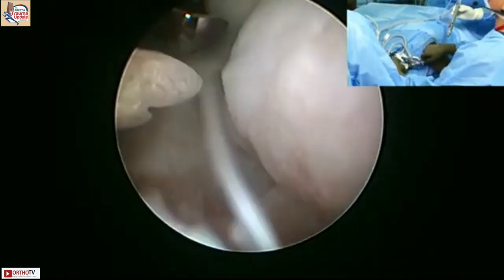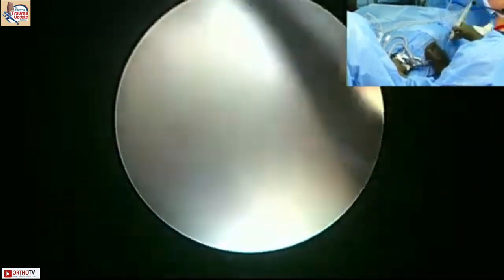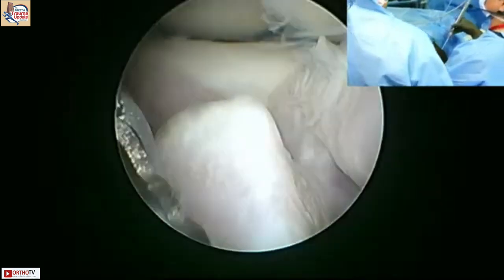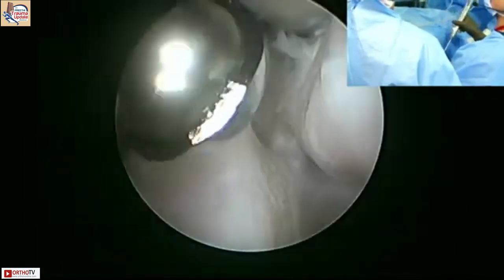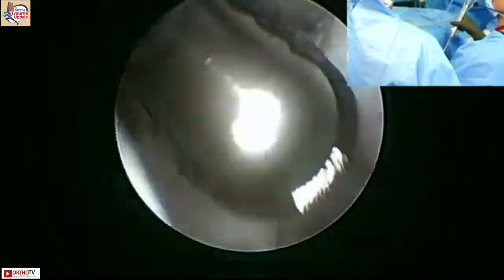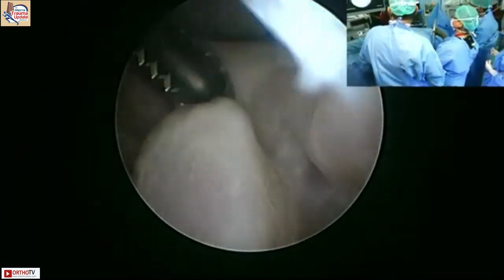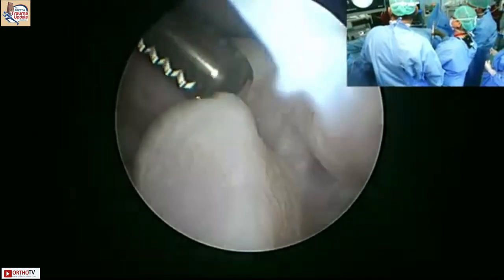Hold this. So because there is so much synovitis, you can see the fronds. If you want, you can use RF also. We have that RF. So I tend to avoid using RF in the elbow if you can. Okay. No, we like to use RF in shoulder and knee just to take out all those loose strands.